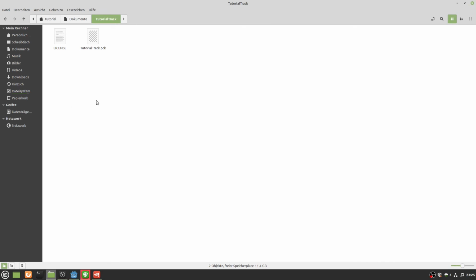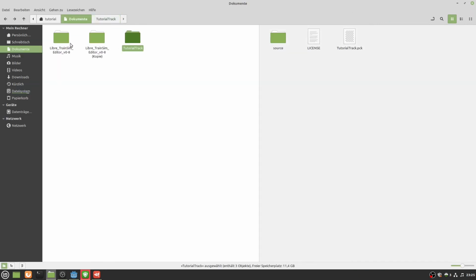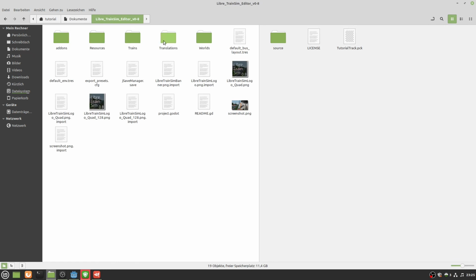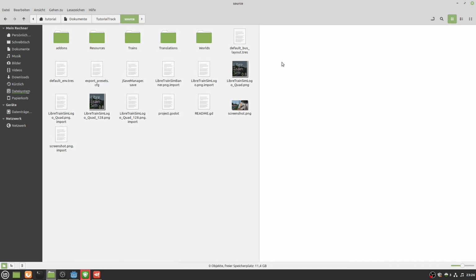And now let's create a new folder and call it source. Now in my file manager I go to list view, or just open up two file managers. On the left side I go to our Libre TrainSim editor, head over to source, and create a new folder, worlds and resources, and if you have some translation, if you are very fancy, then create a folder translations.